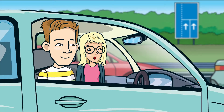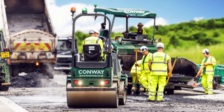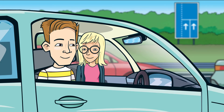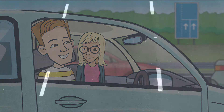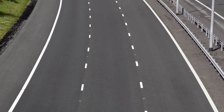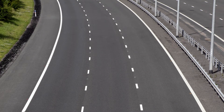Looks like they're resurfacing the other side of the motorway. Check out all the machines! I can see rollers, diggers, and a really massive machine with steam coming out. I have absolutely no idea what it's doing, but it looks really cool. It's kind of like a safari park. I love the smell of asphalt. Roads today are constructed using all sorts of amazing gadgets and machinery. Some of them you probably recognize, but some you might not. Let's check them out and the different jobs they do.